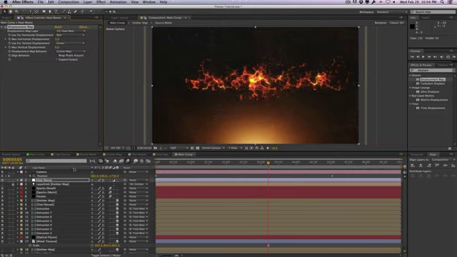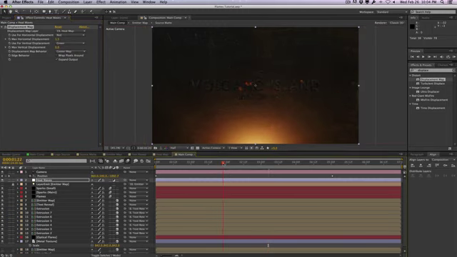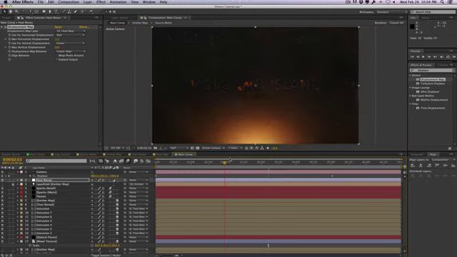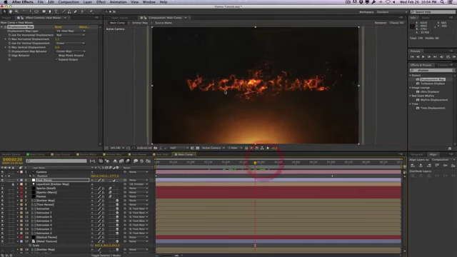Remember, that was the red particle map that we created. And we'll change the size from 5 to maybe like 1.5. And we'll be selecting the red channel. If you use green particles, use green. If you use blue particles, use blue. In this case, we'll just use red. And if we just scrub through this, we can see that we're getting some kind of heat distortion in our text here, in our whole scene because of this displacement map here. So this is a pretty clever effect.